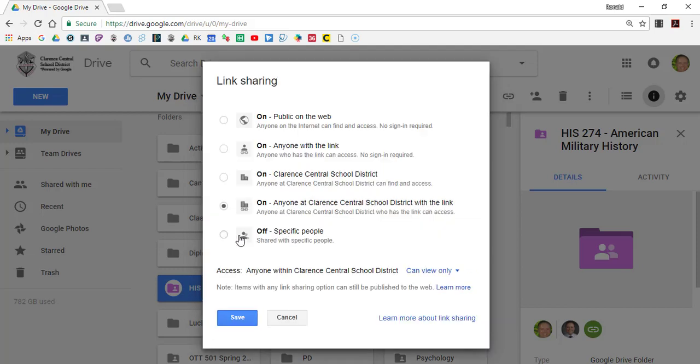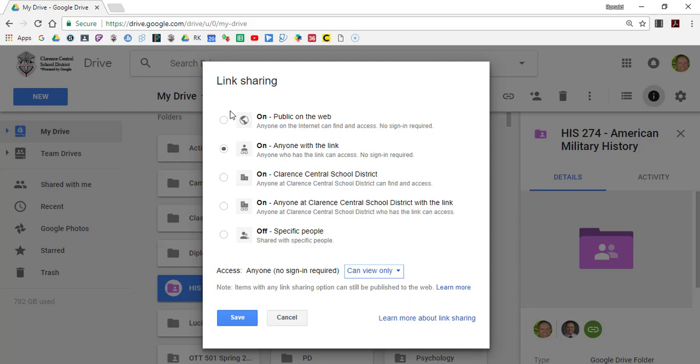Now I can click on more. This is where I usually use this a lot. Maybe I want to move beyond just my view of people in my school district. Maybe I want to say anyone has the ability to access this link. So that right here gives you the ability to change this. So I can say they can view only, or they can organize, they can edit. Okay, or I can say they can view only. So you can really change it.